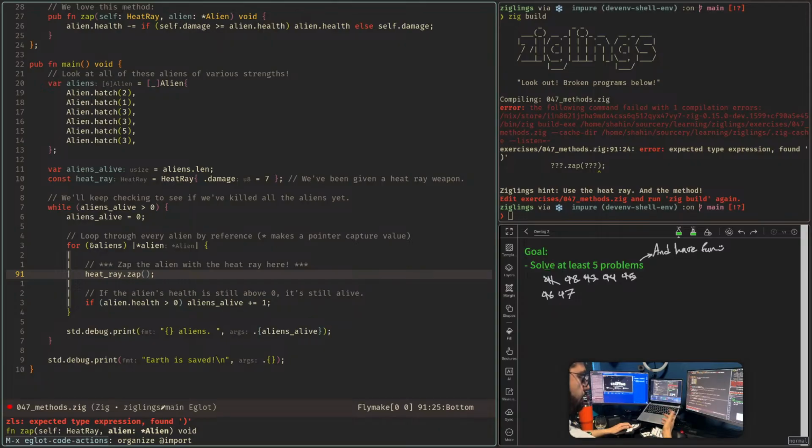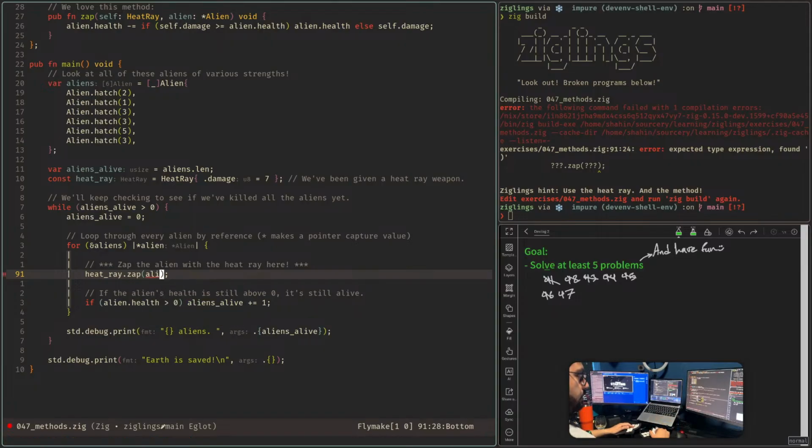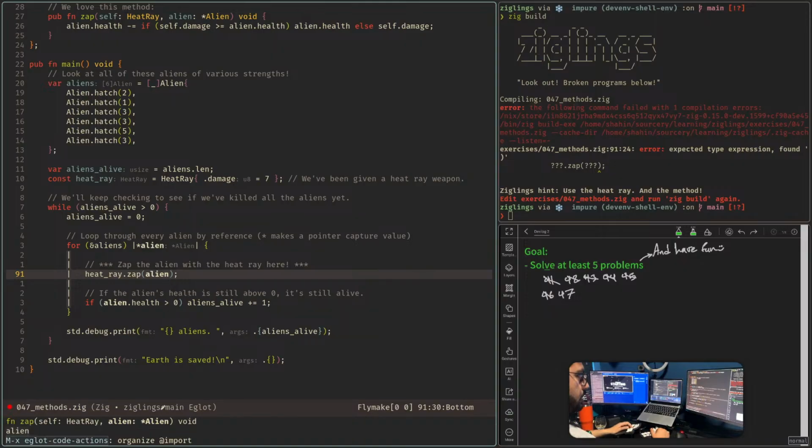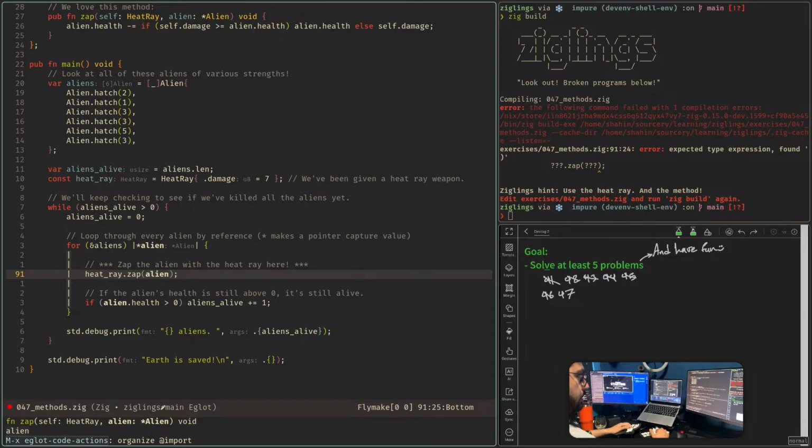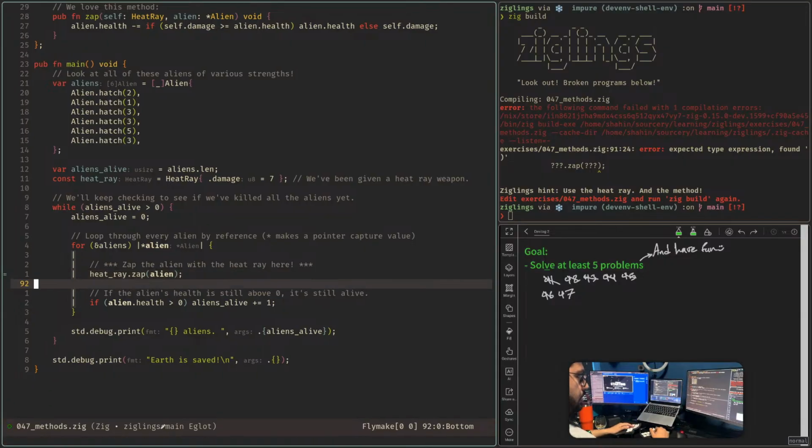The self is going to be passed directly, and then we put alien here. But there we need a pointer. I think this works, right? Because here the alien itself is a pointer, then if the alien's health is still above 0, this is still alive.